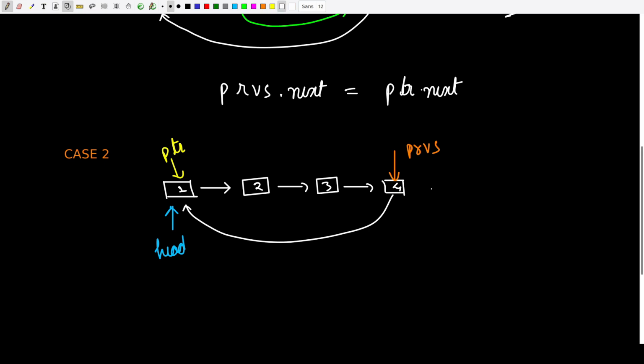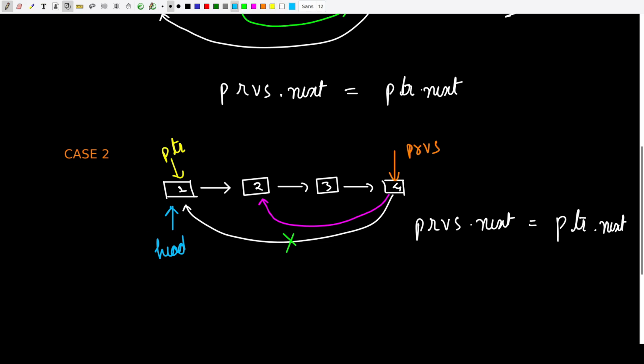And once we have previous node and PTR node with us, all we have to do is we just have to update previous next is equals to PTR next. So essentially, this link will be broken and a new link will be established, which will be previous next is equals to PTR next. And folks, there is just one minor detail over here.